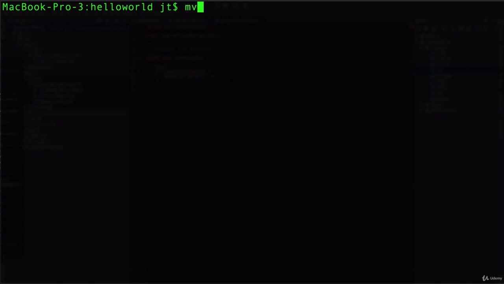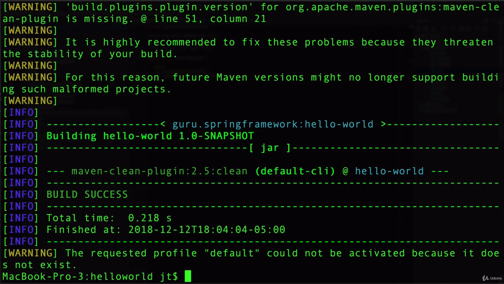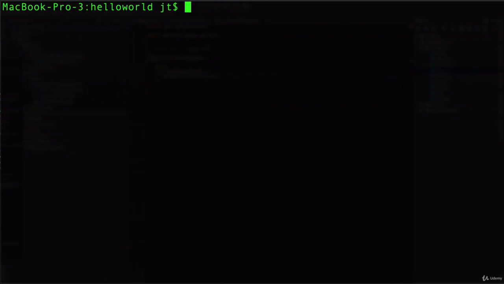And I could do the same thing by doing Maven clean:clean. And what this syntax is doing is saying Maven run the clean plugin, and run the goal of clean on that plugin. So I'm not using the build lifecycle in this case. I'm actually calling the plugin directly. So we can see it effectively does the same thing.